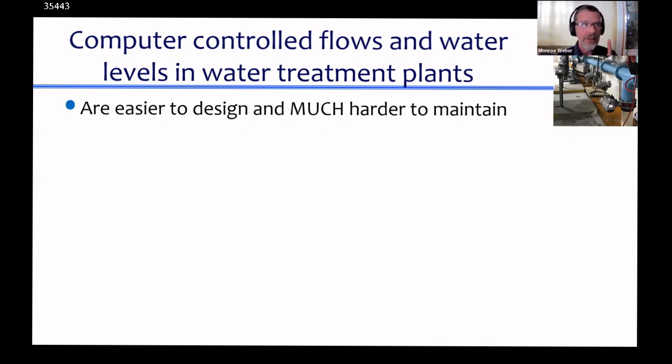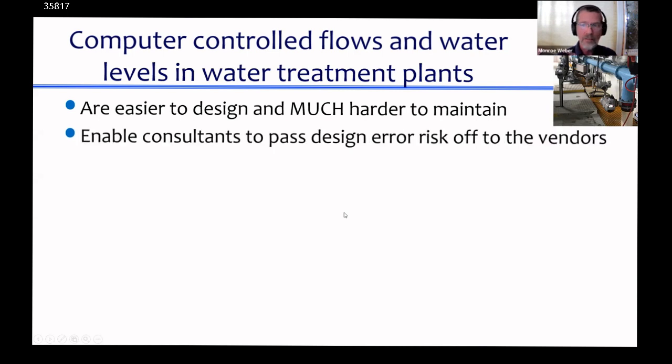They're easier to design because you can just pull existing components off the shelf and say, get this widget from supplier X and put it in this design. But they're much harder to maintain because all of these parts have lots of components that ultimately fail. And here's one of the reasons why I think our design of plants is particularly challenging to think about bringing into the US, where we are extremely risk averse, and where making sure that you are not liable to a lawsuit is what's on everybody's mind.